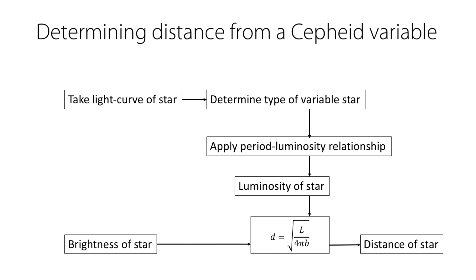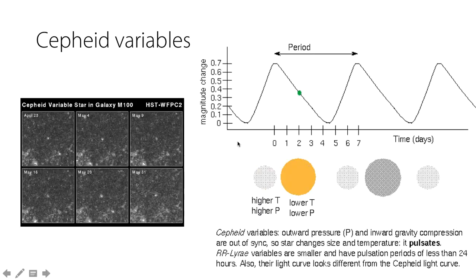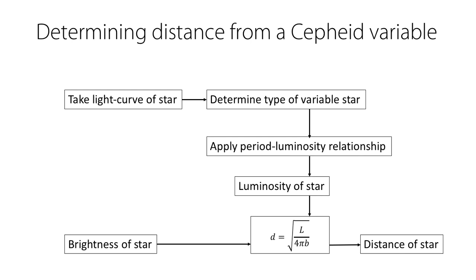This is also combined with the fact that Cepheid variables, as I said, are really, really bright. So you're not just measuring the distance to a star. If we apply this relationship to this particular Cepheid variable, we're finding the distance of galaxy M100. And this allows Cepheid variables to act as a very powerful standard candle for measuring distance. And we can use close by Cepheid variables against parallax and calibrate our system that way. And distant Cepheid variables we compare to things like redshift and calibrate our measurement scales in that direction.